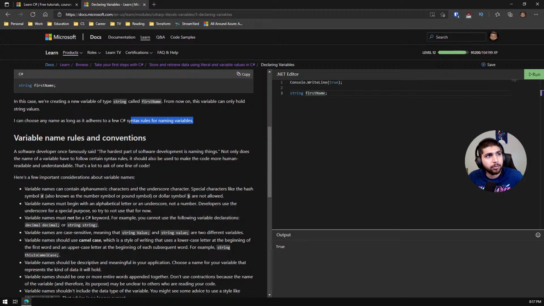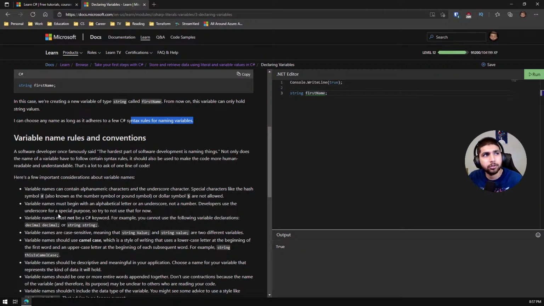Variable names must begin with an alphabetical letter or an underscore, not a number. Okay, it can be alphanumeric, but the first character should be a letter or an underscore.